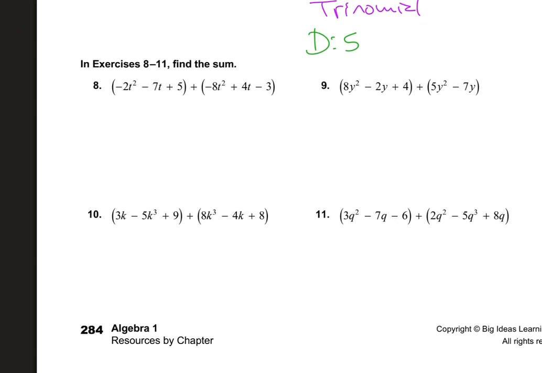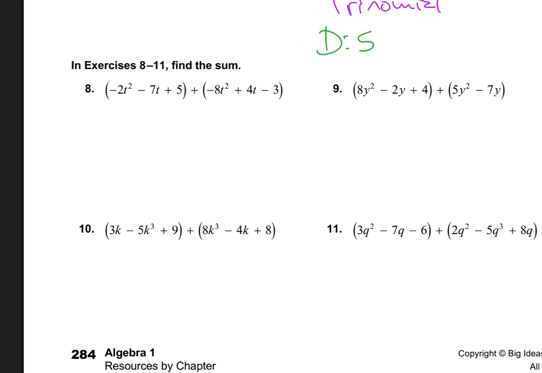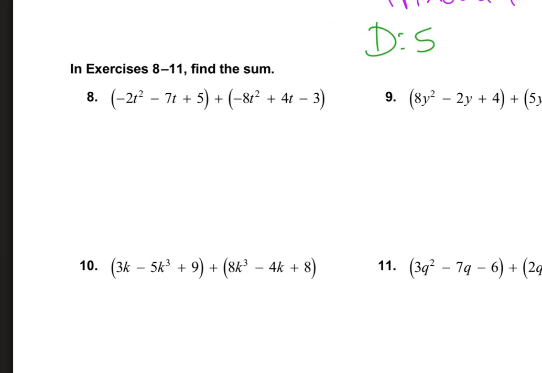Done. Find the sum. Okay, so now this is something that you could have a couple different approaches on. Some people are going to want to simplify this a little bit first. Others of you will not. So I'm going to do this kind of two different ways. This one I'm going to simplify first. So what do I mean by simplify? Well, this first set of parentheses, there's nothing to be done. So I'm just going to remove the parentheses.